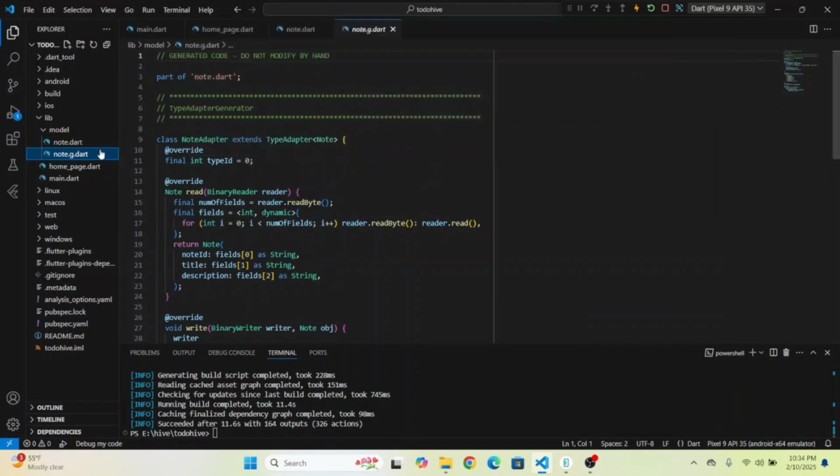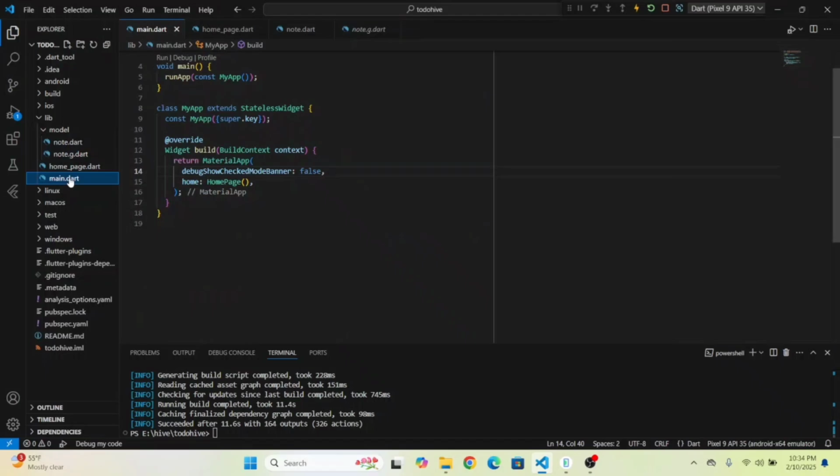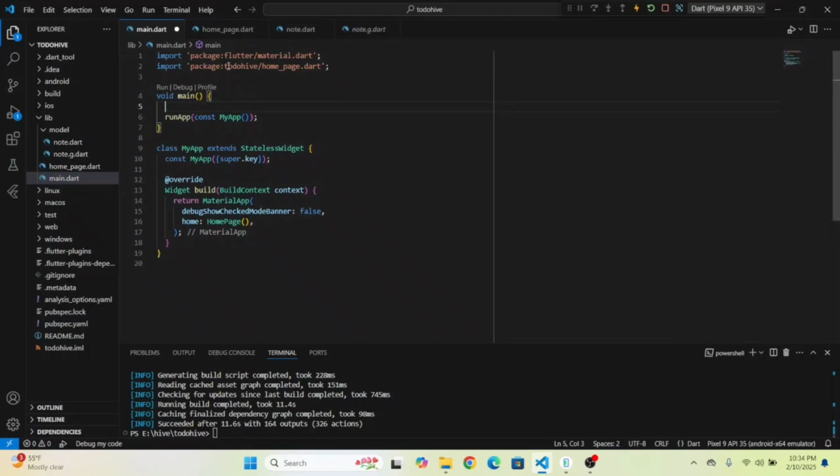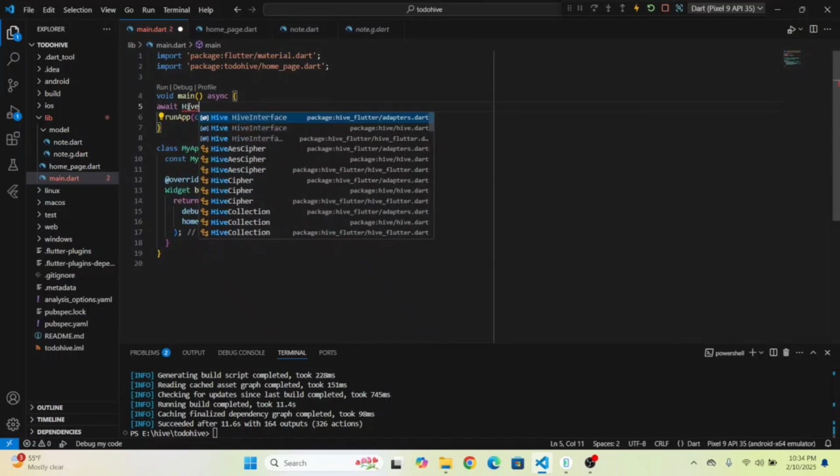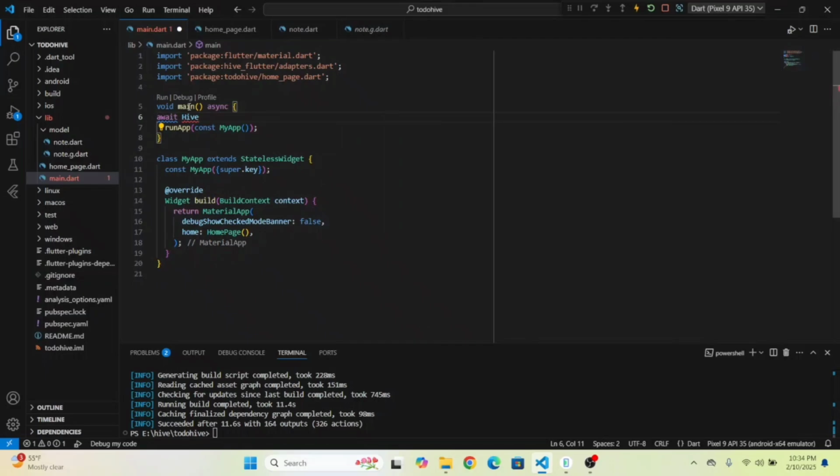Okay, guys, now come to the main.dart file, and over here we have to initialize Hive in the main function. Now let's type here await Hive, import this, Hive.initFlutter. Okay, like this.